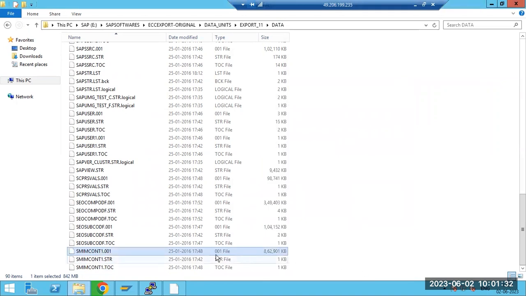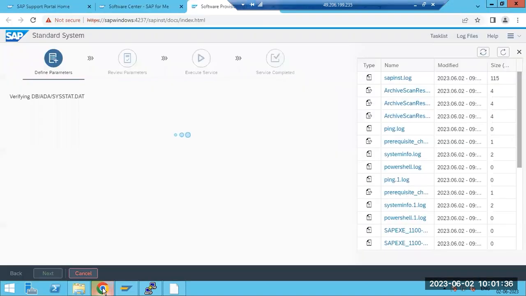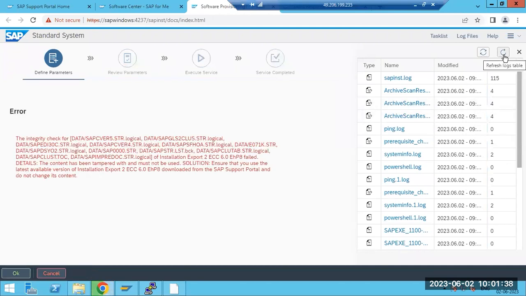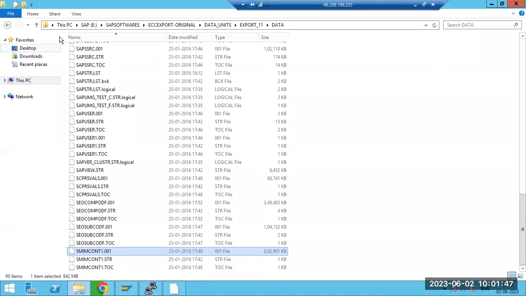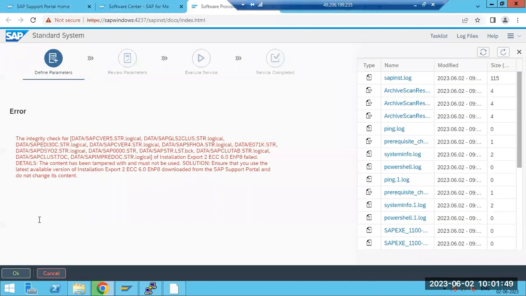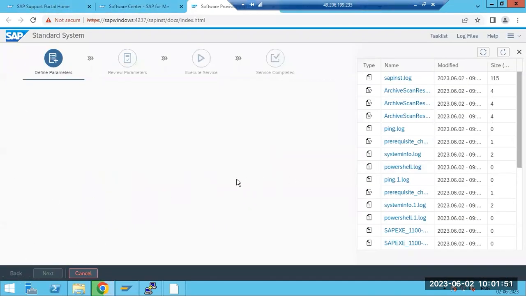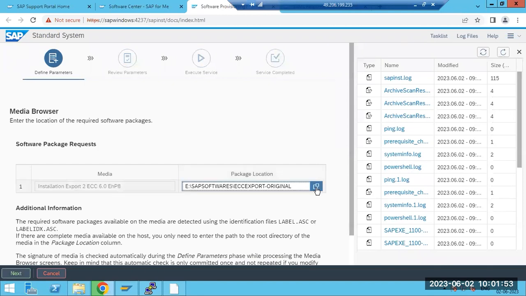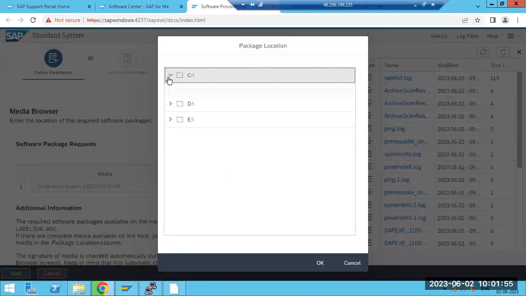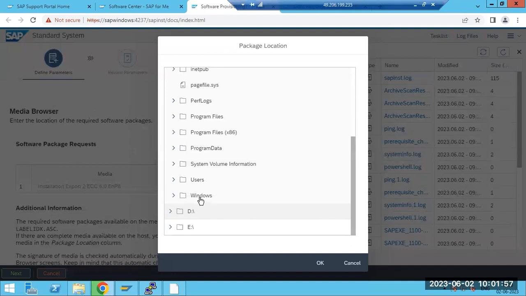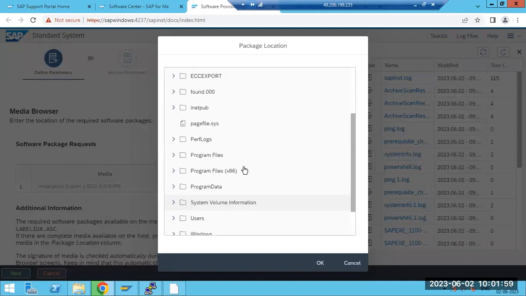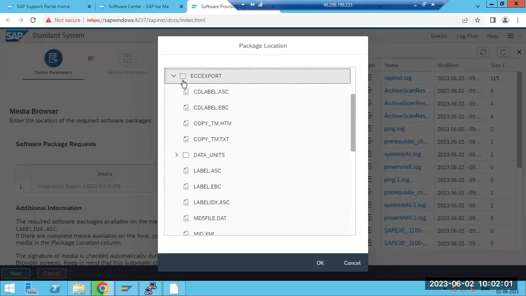This is 842 MB. Oh my God. Yeah, ECC exports.